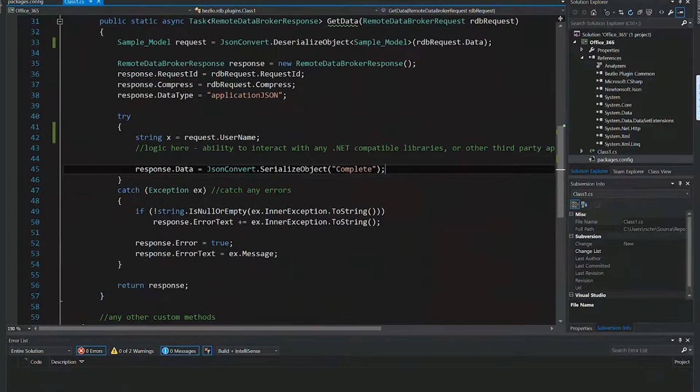Now we could serialize x, but it's just going to be a string. And then the data is what you access back in the Bezlio, so then you can see what it looks like. So I'm actually going to hop over and pull the Bezlio code, or the Office 365 code, and replace it all real quick.